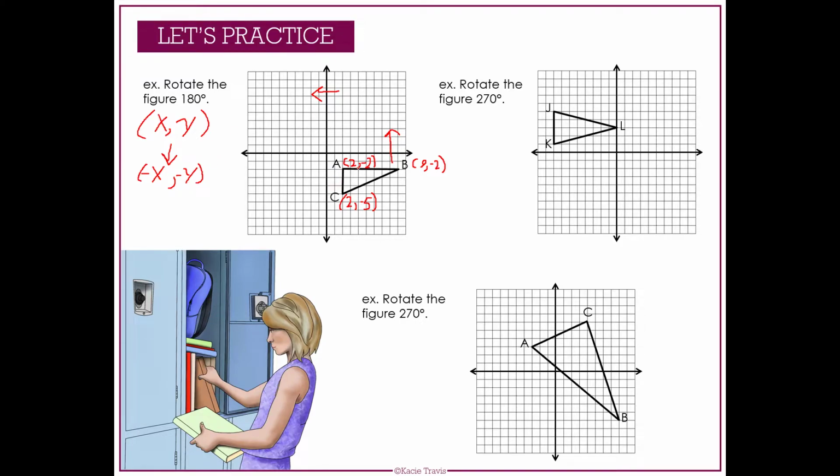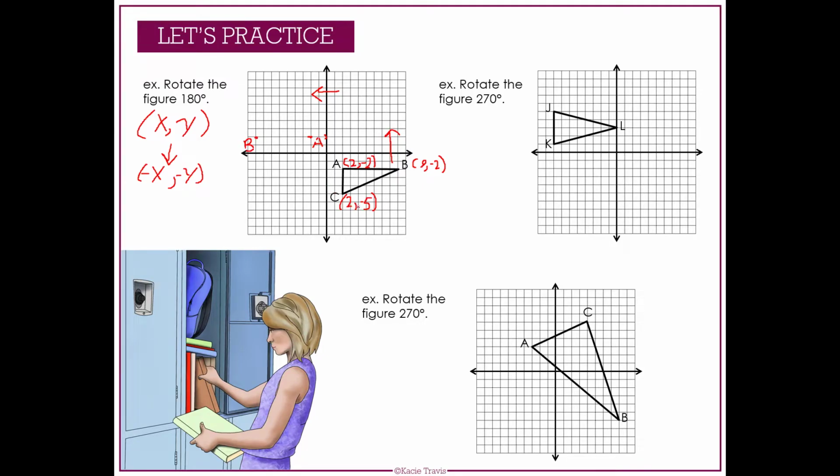All right, our original A is 2, -2. When we switch it around, we have to make sure that our x changes signs and our y changes signs. So instead of 2, -2, we got over here at -2, 2. I'll mark this as A prime just to remember that. Here's A prime. All right, we got B at 9, -2, which means we're going to switch the signs around. This will go to -9 and +2. So here's B.